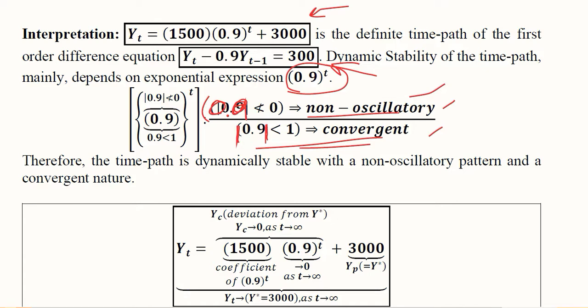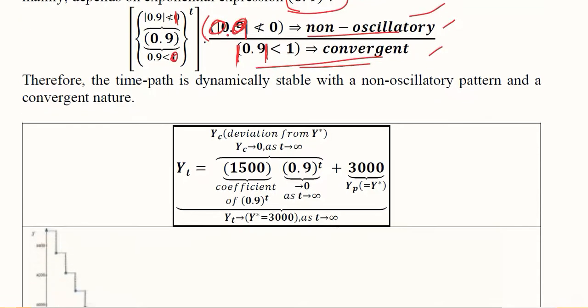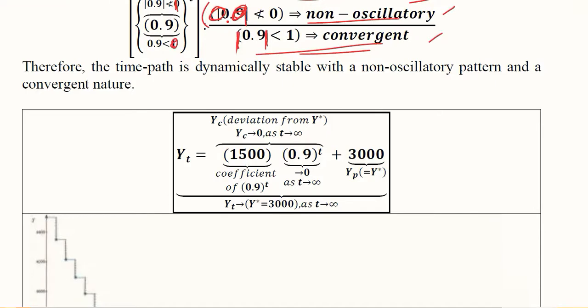Both of these things are now cleared and we have to compare them with 1 and 0, that we have just done. This is a very elaborated way of writing the time path. All of it is the deviation: deviation will approach 0 when time approaches infinity, and this is the coefficient of the variable part of the exponential part, which is likely to reach 0 as time passes.